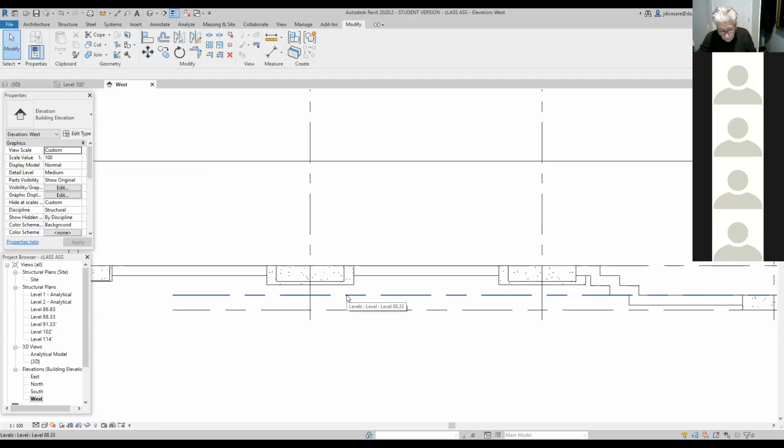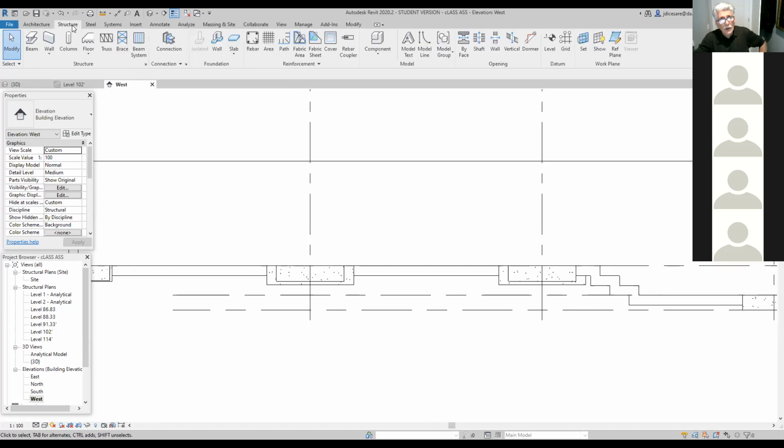So I'm going to use the same steps. The only difference is that I won't have to split the wall and I won't have to move things down, because the footing is going to be going right underneath here. So to put this footing back in, I will go back to structure.